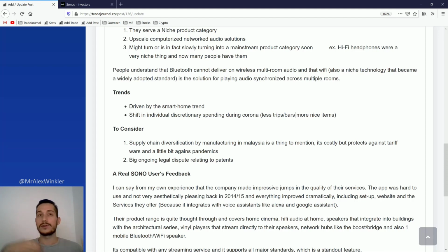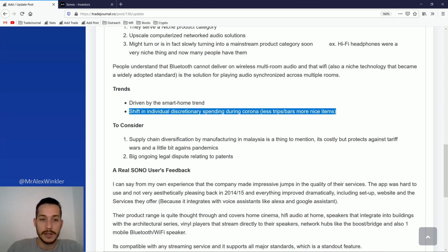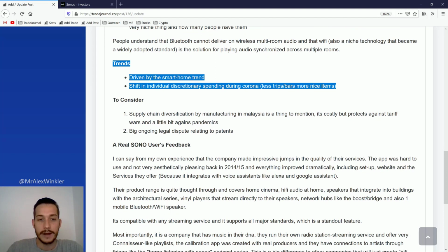Maybe you're doing all these things that you haven't really done before. So let me buy that speaker system that I've always kind of wanted to buy or never really thought about, but now is a good time. So let me reallocate some of my money. So there's a huge shift in this. You multiply that by the whole world, and you can get some pretty interesting results. So those are two trends I want to point out.